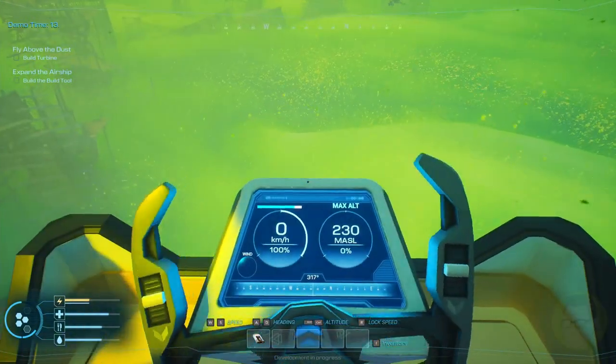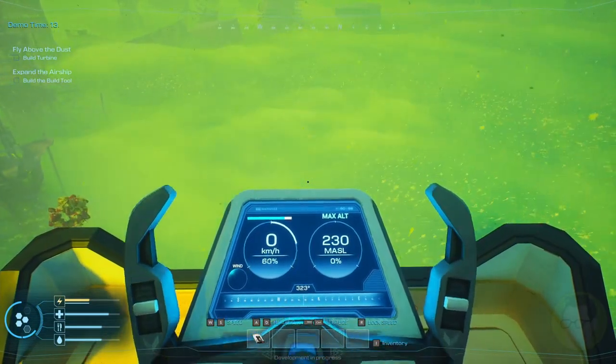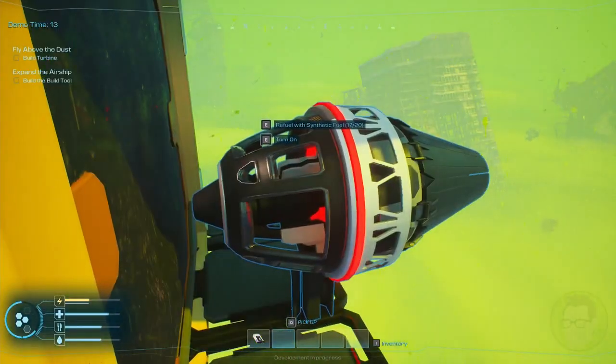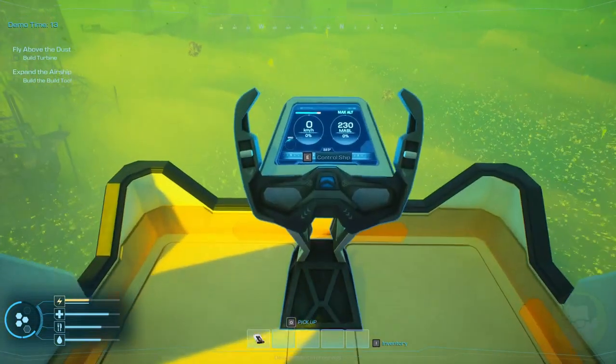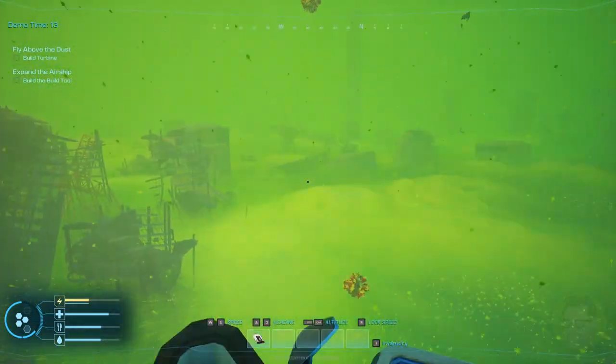I think we were drifting. Didn't turn the engine on, did I? No, you didn't turn the engine on. There we go, that's a little bit better. I wonder whether you can do side thrusters and stuff on here as well. There we go, now we're getting a little bit of movement. We're going to head over there.